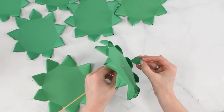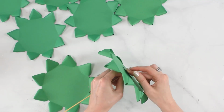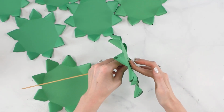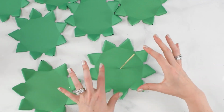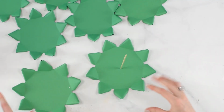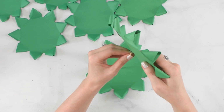And then if you want, you could also take a piece of paper while that hot glue is drying and just add that right to the bottom, so that it can't come out the other side there. So it's going to be a little loose and floppy at first because there's nothing kind of structuring this up here, so just keep that in mind. That is normal. Okay, I'm going to add the next one on here.